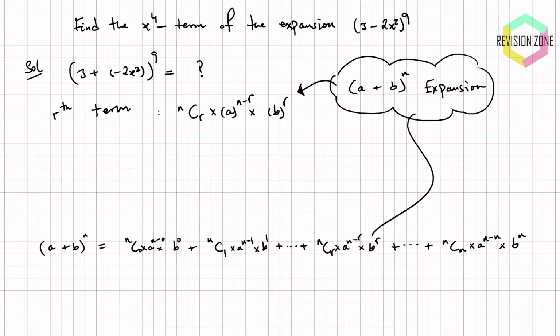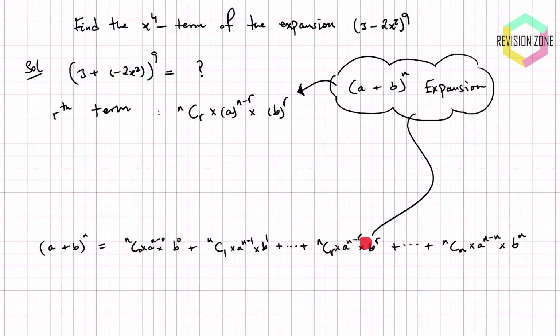We know that we're going to have these coefficients, which come from Pascal's triangle. Then we're going to have a and b in each term, but the powers of a and b change systematically. I've covered this in previous videos: the powers of a start from n and keep going down by 1, and the powers of b start from 0 and keep going up by 1. Of all of these terms, this one probably looks the meanest because it has more unknowns. The other terms don't have an r in them, but this one has an r in it.